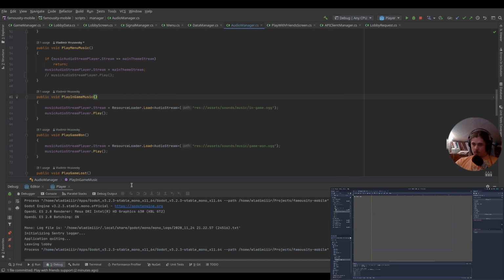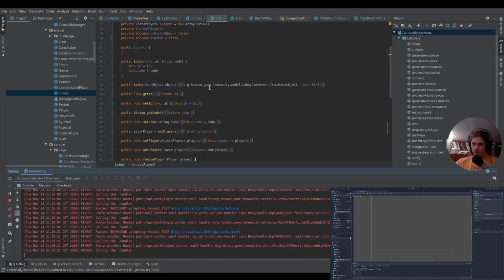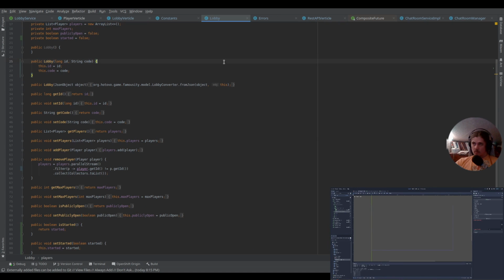For the challenges we have an endpoint on the backend for each player. It's refreshed every day, so it's like a daily challenge, and there are 3 challenges every day. And that's it actually for that. So let's do it.